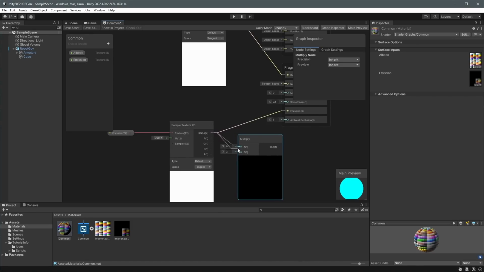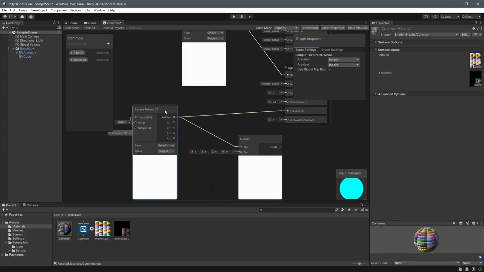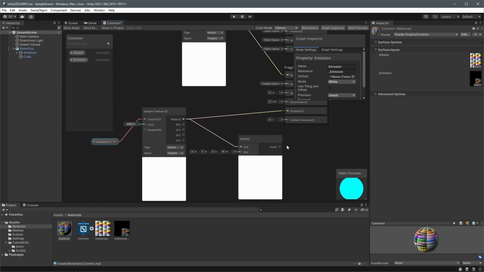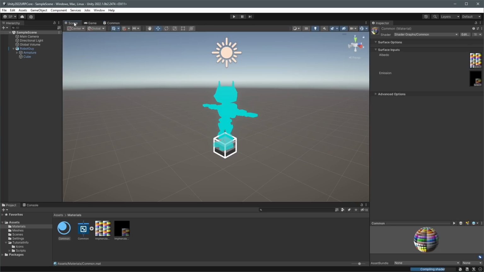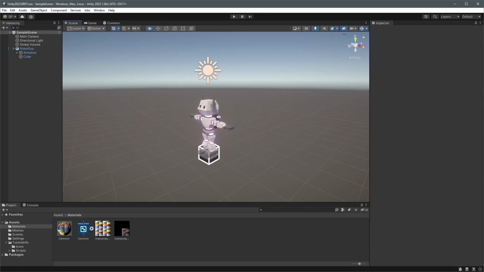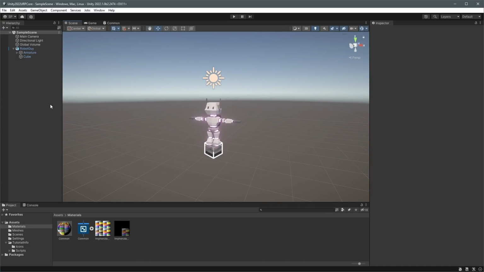To test it out, I just manually typed in to multiply the emission by 8 there. Later on I'll switch that for a customizable property so I can change it for the material instead. And there we go, with the 8 times multiplication on the emission strength, it starts to finally light up. One good thing about the URP pipeline here is that the emission will automatically glow, because there's already a global volume in here with bloom enabled.